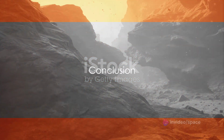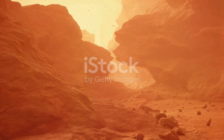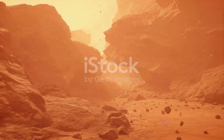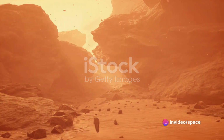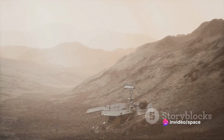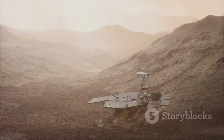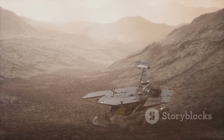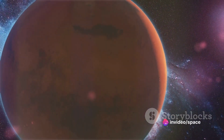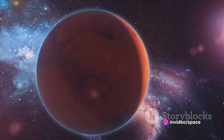From its iron-rich surface to its thin atmosphere, and from its weak magnetosphere to its asteroid-like moons, Mars is a world of contrasts. We've journeyed through the red planet's unique aspects, each component painting a different facet of this enigmatic world. The dusty, iron-rich surface, a testament to its volcanic activity and potential for life. The thin, carbon dioxide-rich atmosphere, a stark contrast to our own and a challenge for potential colonization.